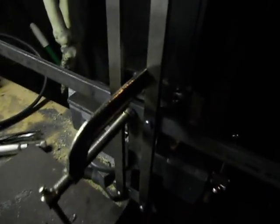But basically, what I'm gonna do is heat up all this area right here, and then slowly bend this around till it reaches about the center. Do the same over here, heat this up, bend this around until they meet, and then take a hacksaw, or I'll take my cutoff tool and actually cut them and then finish pounding them in until they meet. They don't need to be welded, so don't think you need to do that. As long as they meet up nicely, you're good to go.